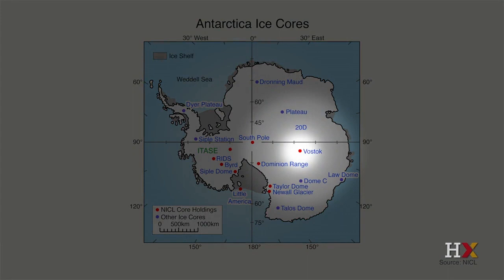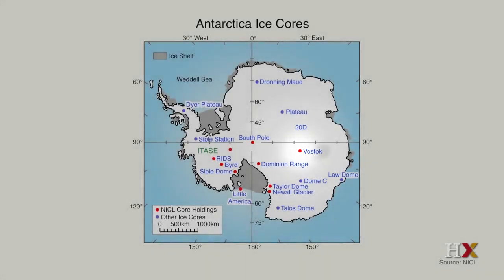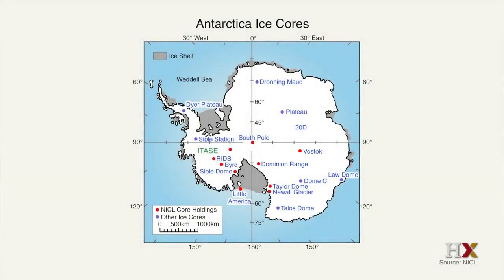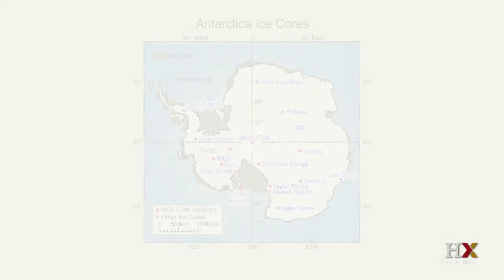Now, Vostok is not in the very middle of Antarctica, but it's in East Antarctica, and it's in one of the coldest places in Antarctica. The temperature is about minus 90 degrees there in the wintertime. It's extremely cold and very, very dry. And what that means is it snows, but very, very little. It's so cold that the air doesn't hold much moisture, and so the precipitation is very, very small.